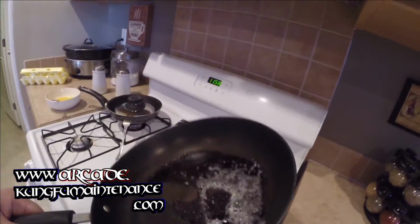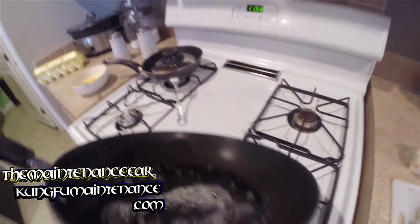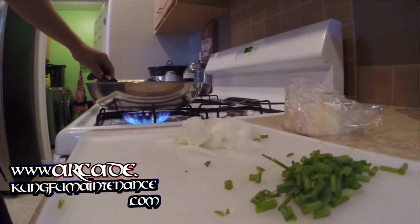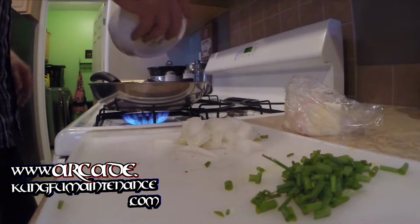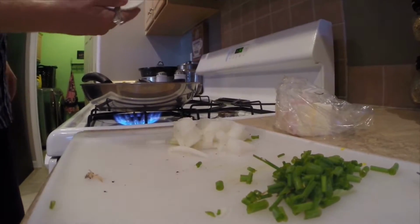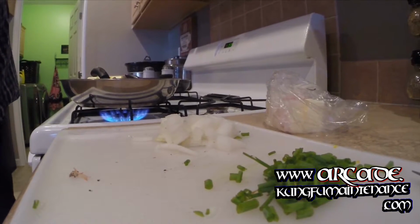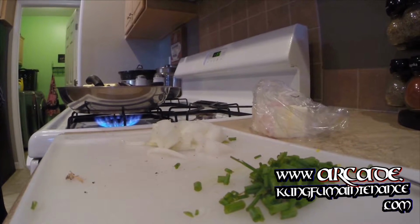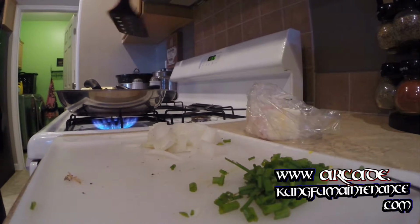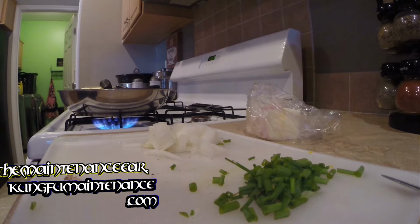And our butter, we're going to coat the pan. There we go. And help keep it from sticking. And you want a spatula with the omelets. A gas stove works real nice for these, but you can do it on electric as well. Part of the thing with the omelet is you're going to be moving it back and forth a little bit to get things nice and evenly coated. And we'll also want a spatula handy, because as it goes, we're going to peel up the edges a little bit. That way we can keep the fresh stuff cooking.